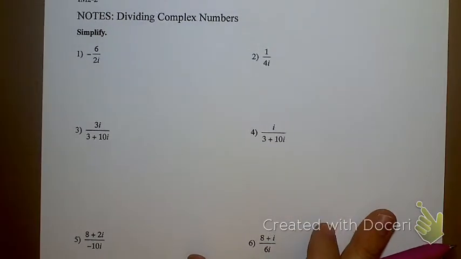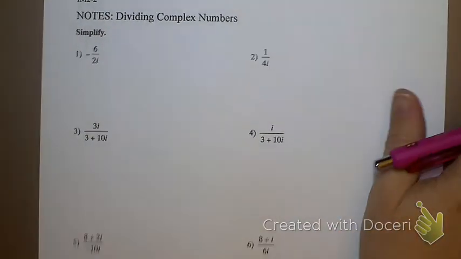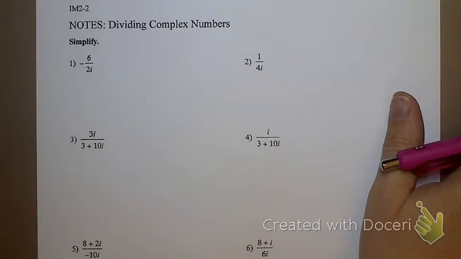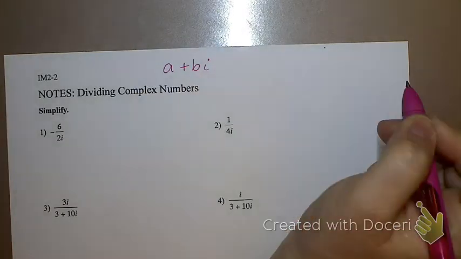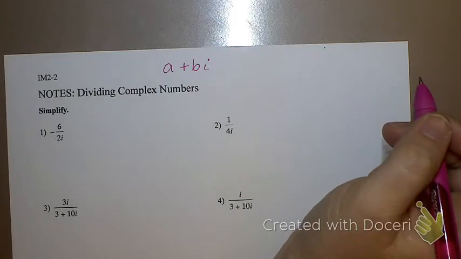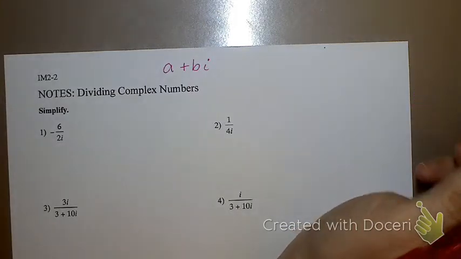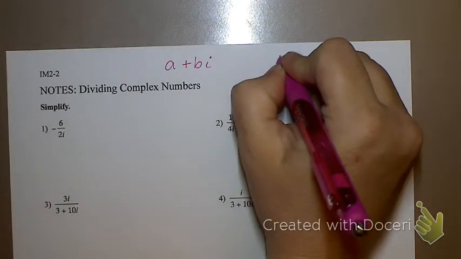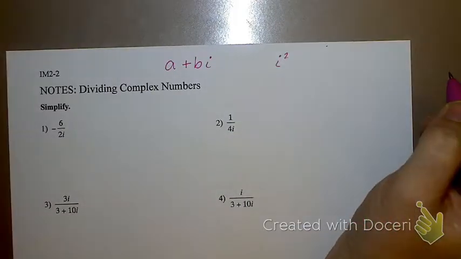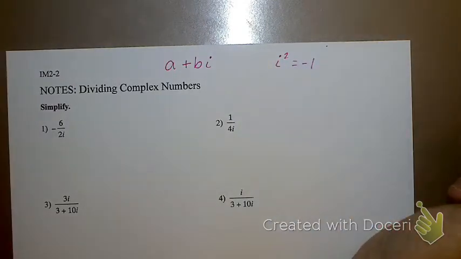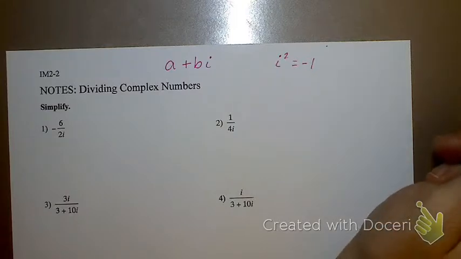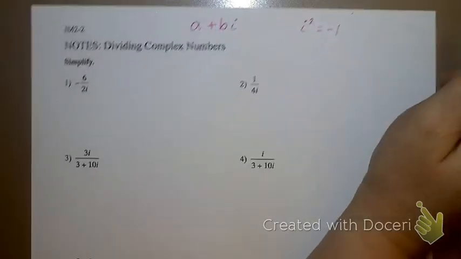Okay. So what have we learned so far about complex numbers? We know this right here is called what? Standard form, and that's the way all of our answers need to be written, right? We know that whenever we encounter this guy, we have to replace it with what? And other than that, we treat it just like any other variable, right? That's pretty much the only stuff that's made it different. Today's where things get a little hairy.